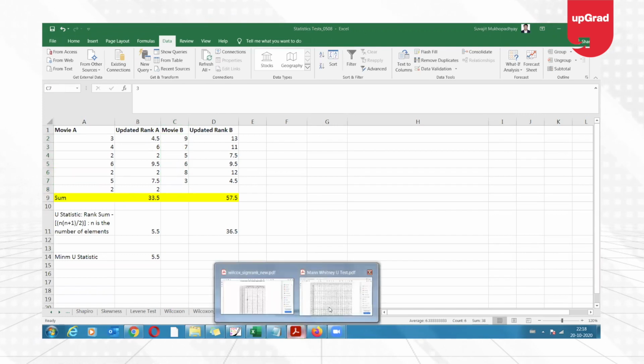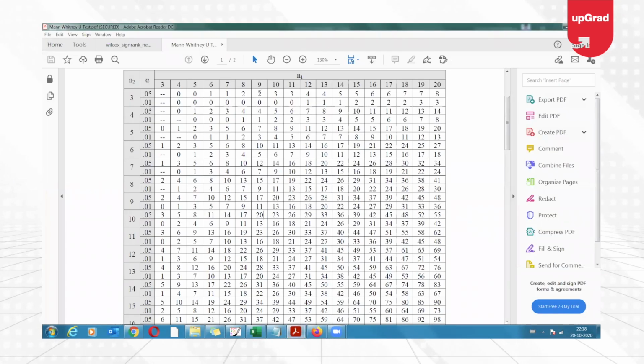So my N1 is 7 and N2 is 6, which means 7 and 6 intersect at these two rows. So the critical value at alpha 0.05 (not the confidence interval directly, I'll check alpha at 0.05) is 6. So now let's take that and see.